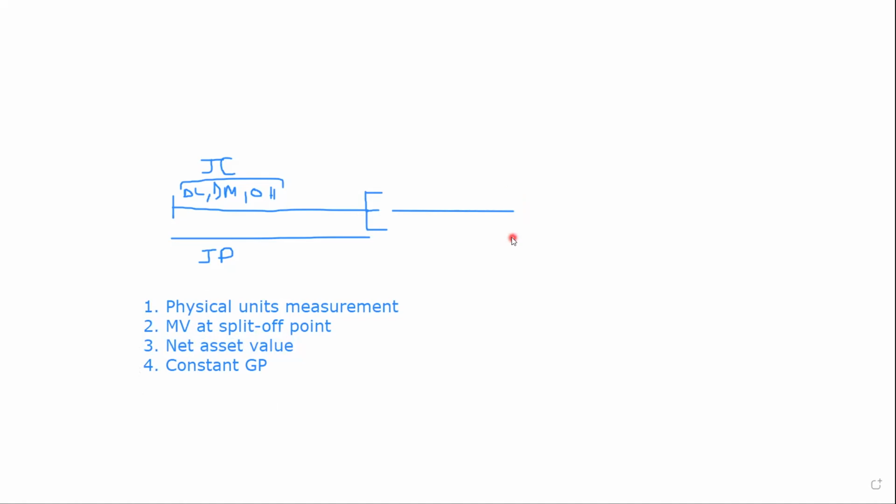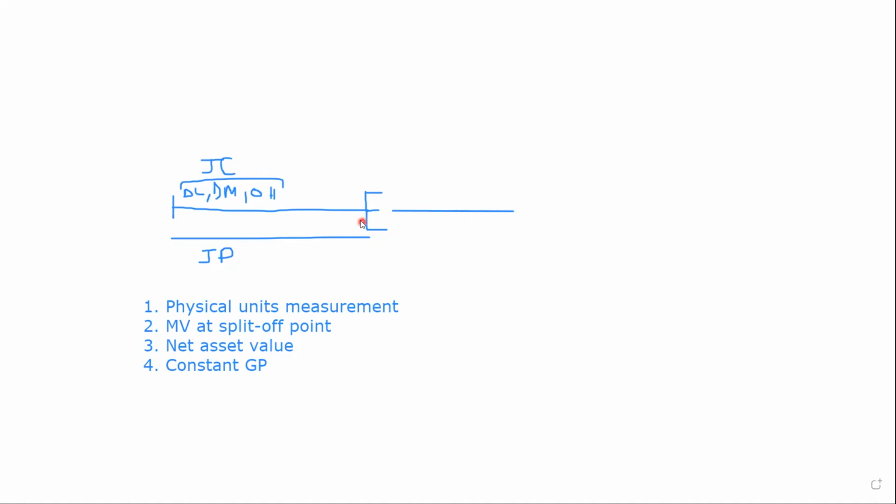But remember, we don't want to split joint costs at this point, we want to split joint costs at the split off point. So the net asset value method says take the market value after further processing, subtract the further processing costs, because you will have them. That in theory must tell you what the value at split off point must be. So market value after further processing costs minus further processing costs will give you a theoretical value at split off point.